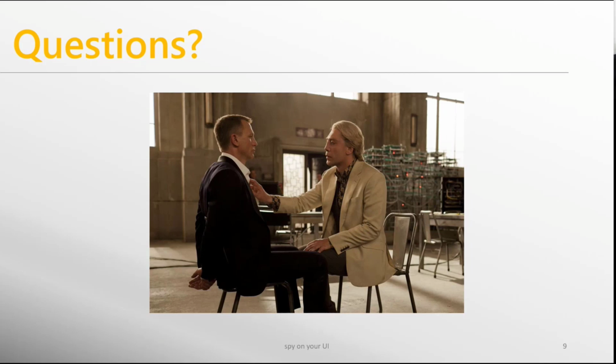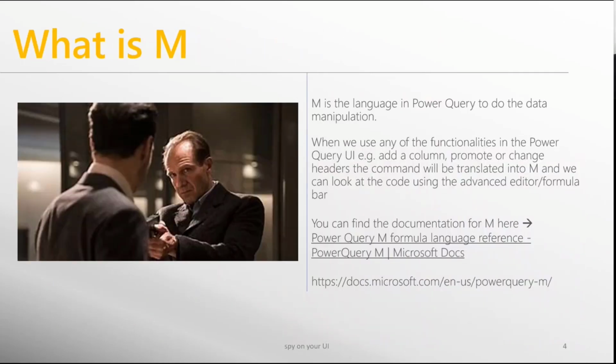Well, that's a really great question. The sources to learn M are really what I showed you here. The equals hashtag shared is already a really nice documentation about everything that you can do. When I started using M, there wasn't good documentation on the Microsoft Learn website. Now you can find a lot, and I think it's a really good set of information. Let me go back, I think I have the link here. So the Microsoft Docs is really good on M now.